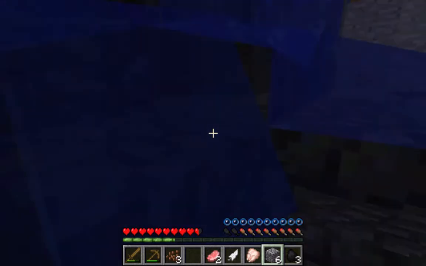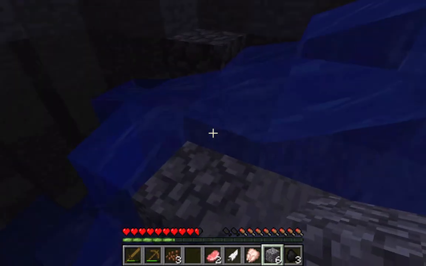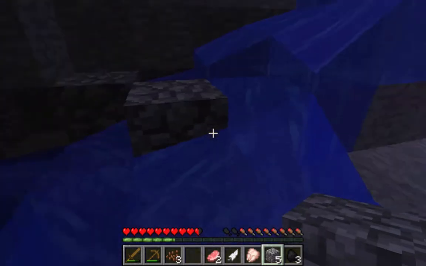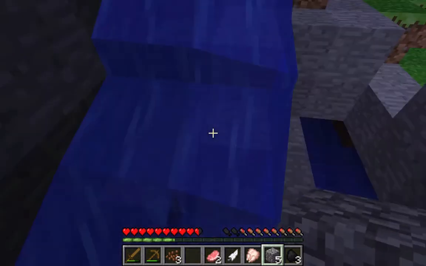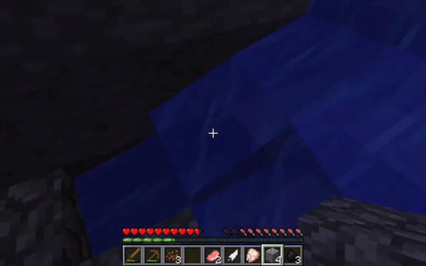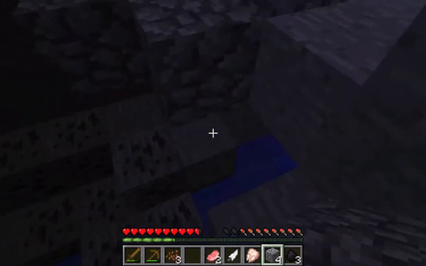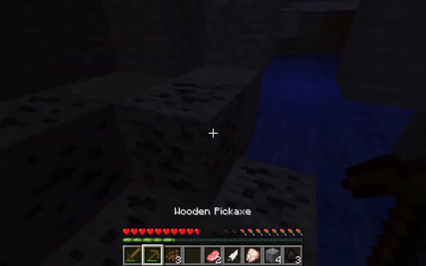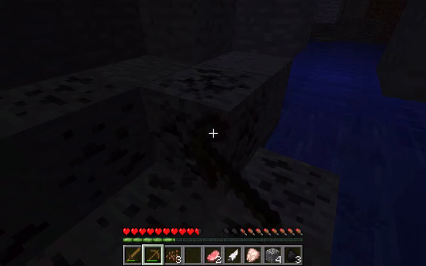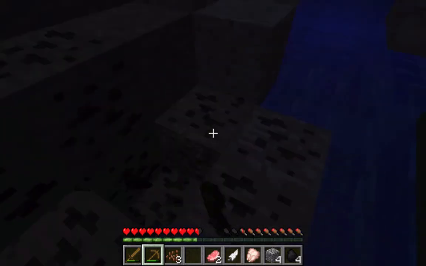Okay, I'm just getting annoyed now. I'm up this waterfall. Did I do it? Oh my gosh. I swear. Yes, finally. Oh my goodness. I need to get all this gold. Give me. I should just make a stone pickaxe first. That's what I'm gonna do.